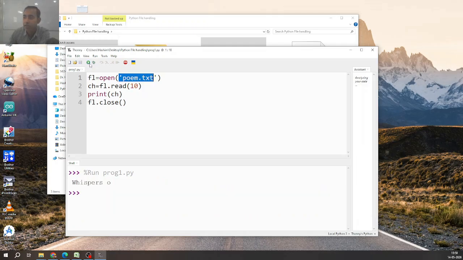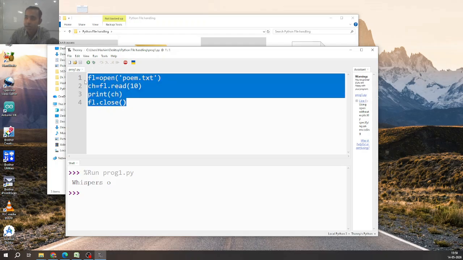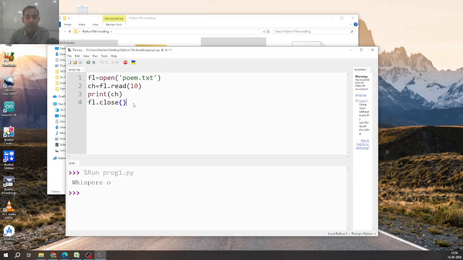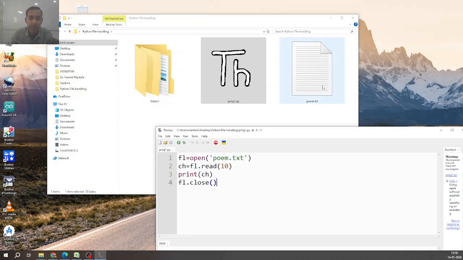So make sure your path is correct, file name is correct, and it will read the file correctly. Second, let's see how to read a file which is not in the same location. As I said, students will get an error message if the file is not in the same location. So the easiest way, if you are not bothered about the location, if you are just writing a program to read some content, write something, and the path is not important, is to keep your Python program and your text file in the same location.